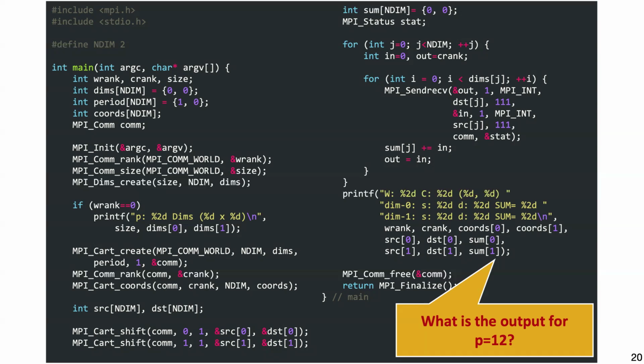We had to set the number of dimensions, which you have to figure out, but the length of the dimension you just ask for here and keep using it here. You could also set it yourself: if you know you have a square, you could manually set the dimensions to root p by root p and pass that into cart create.